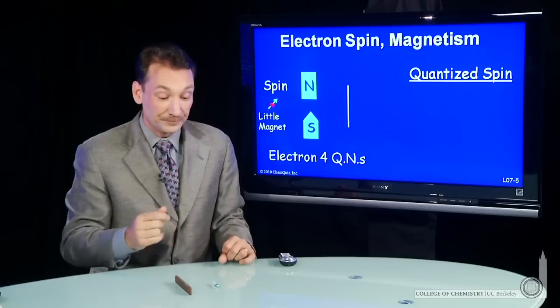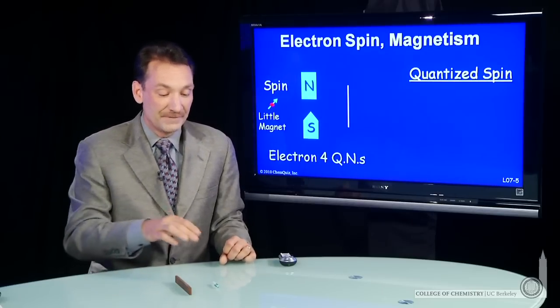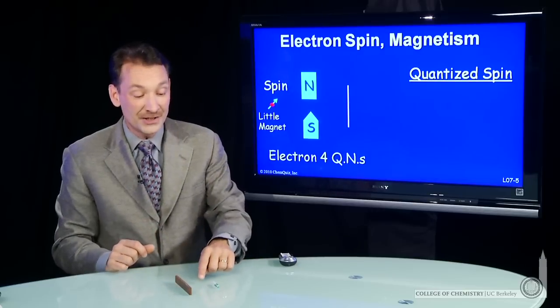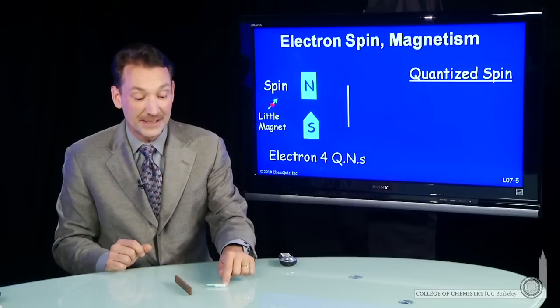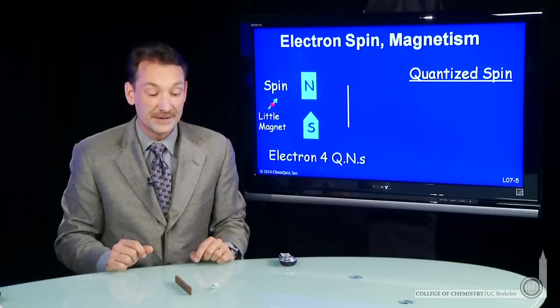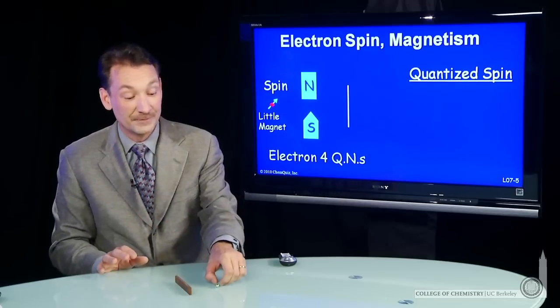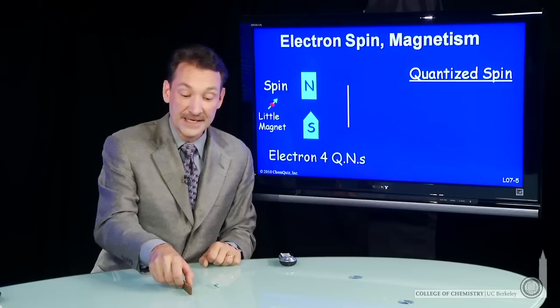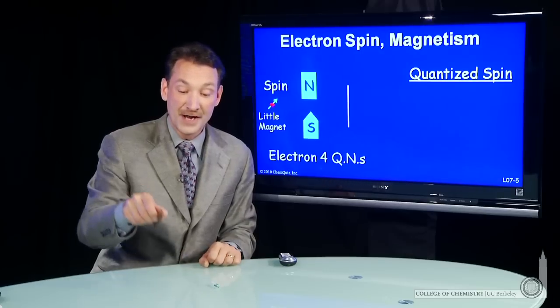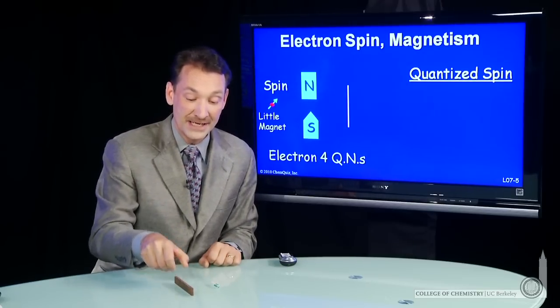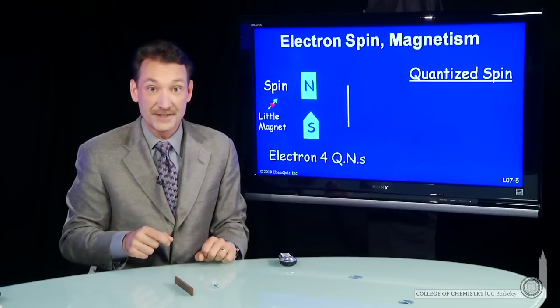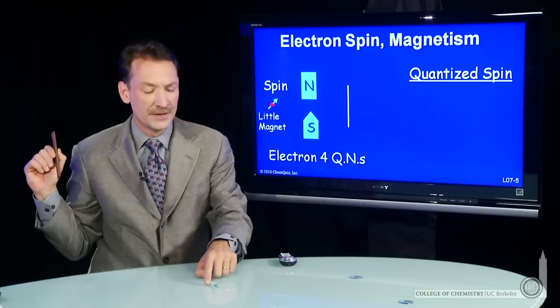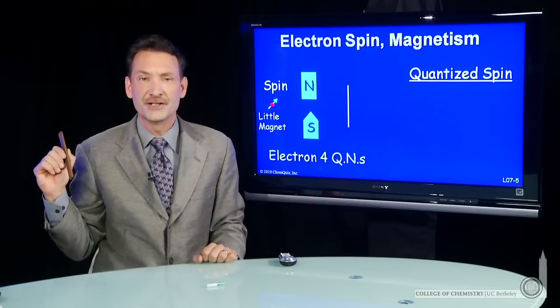So here I have a little magnet. Let's look at that. If you have a little magnet and you put it in a magnetic field, the direction that the magnet can point is influenced by that magnetic field. So here's a little bar magnet. If it's in a magnetic field or not in a magnetic field, depending on when I bring this magnet in, that'll determine the properties of this little bar magnet. Let's take the magnet away right now. It's in no magnetic field. So it can point in any direction in space.